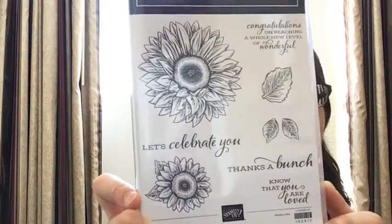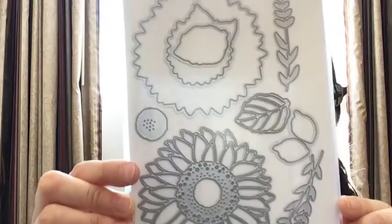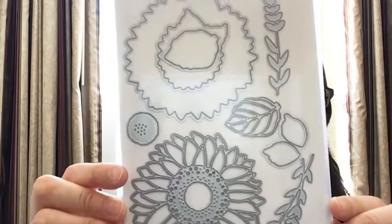You get 8 cling stamps, and then you get dies that coordinate. Here are the dies that coordinate. There's 9 dies in the set, and like I said, it's on sale for $45.50 US dollars through March 31st, part of the Savings in Bloom promotion that's going on for March.